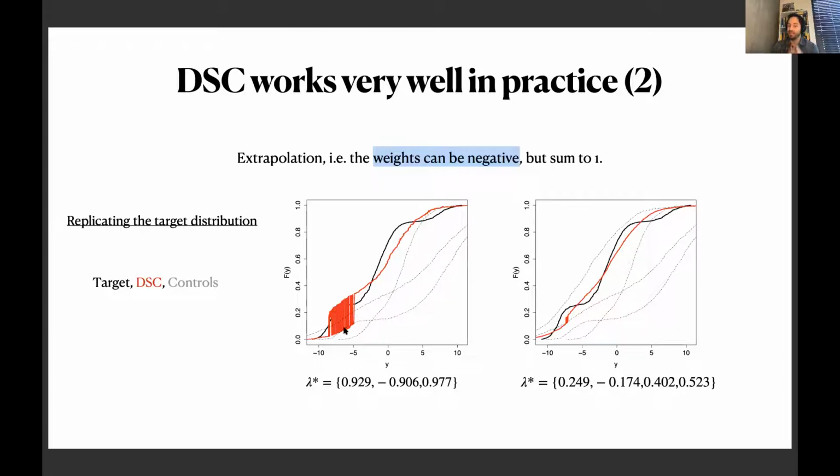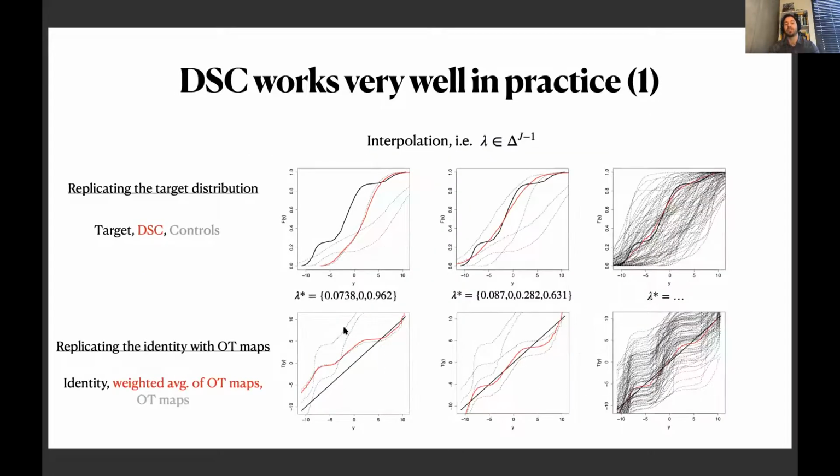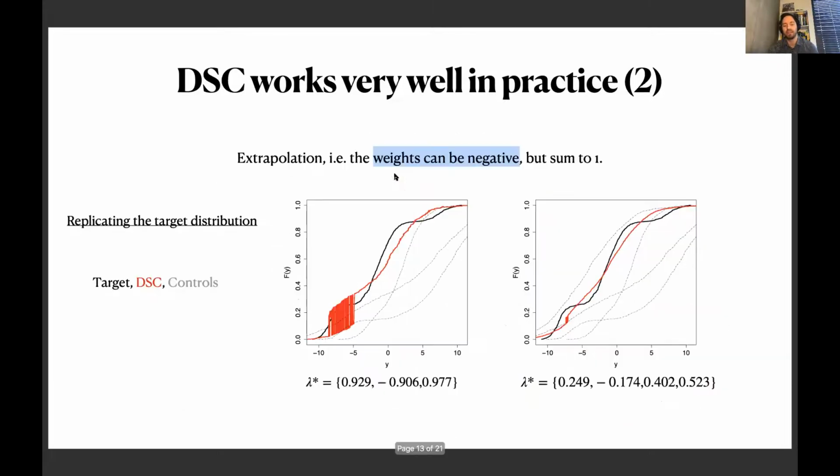And this is a connection to the propensity score method that you need supports to overlap and so on. But we only need that in the extrapolation case. If we just use the information we have, we never need that. Then we can be far off, but we always use the information we have. If we want to extrapolate, we can only extrapolate up until where we have all elements the same support essentially. And here too, you see these instabilities, but it does a much better job of replicating than before, especially here, as you can see.